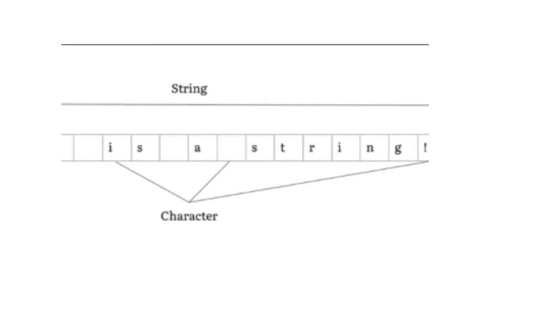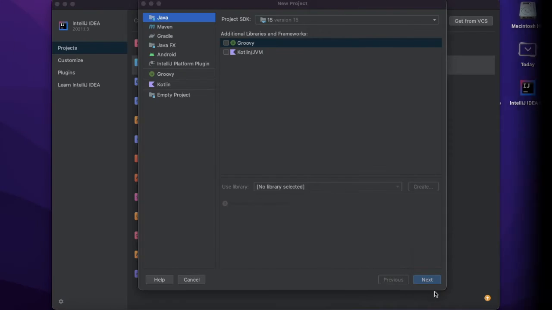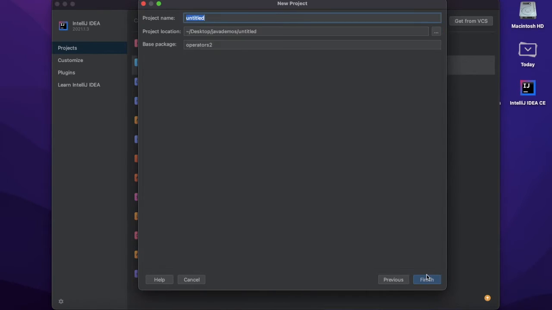And as promised, we will be discussing what strings are and how they're used. A string is essentially a piece of text. For example, hello, everybody, or hi, Codies. Now I'm going to open up my IntelliJ so that we can create a program. In our program, we're going to declare and initialize string variables and work with a few other methods.